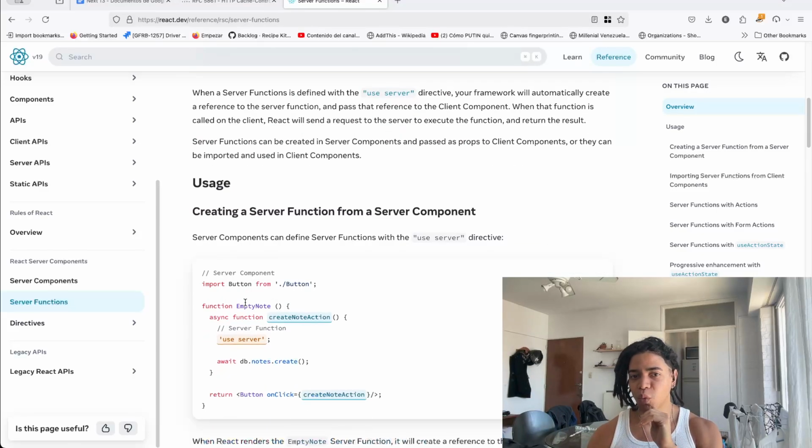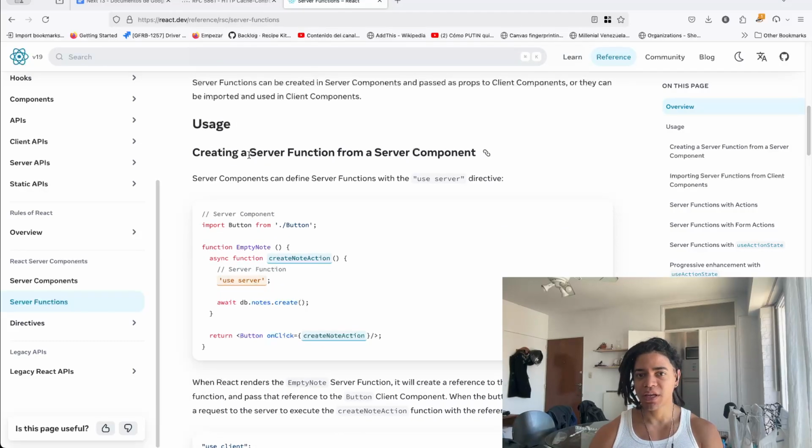You might wonder, why do we need this? Why do I need this server function? This is the usage, and here we're going to explore this very specific stuff: creating a server function from a server component.